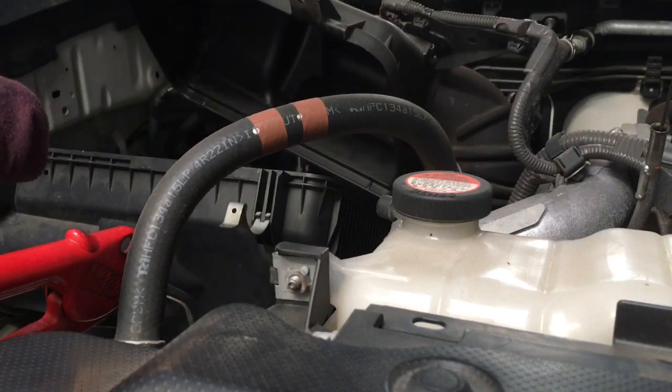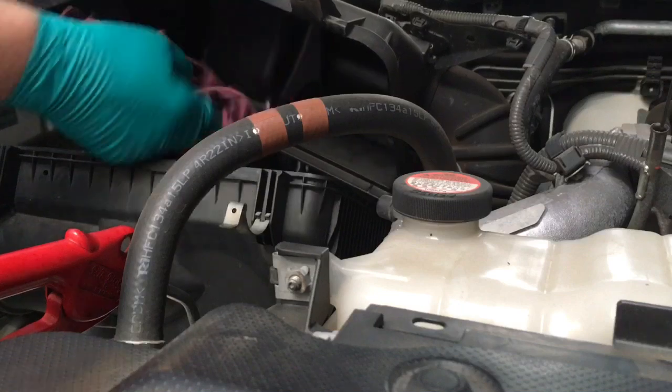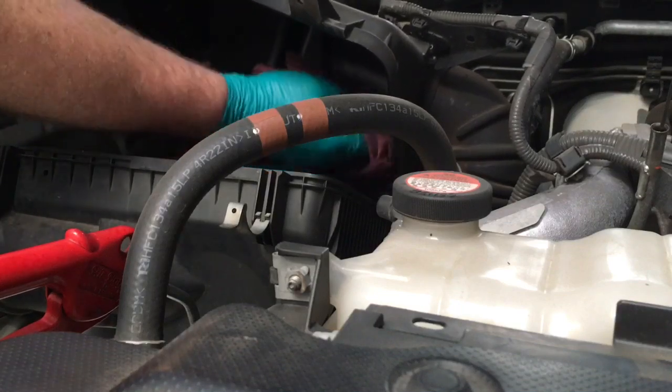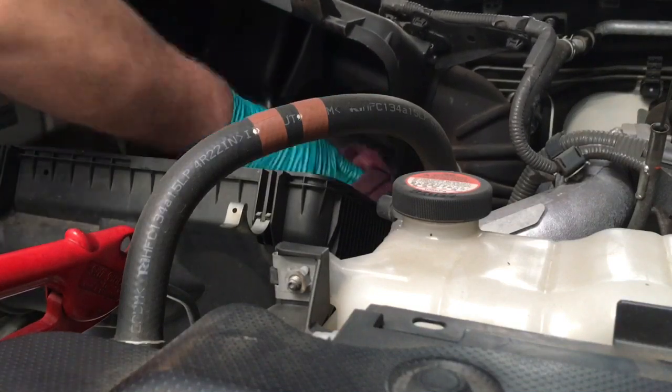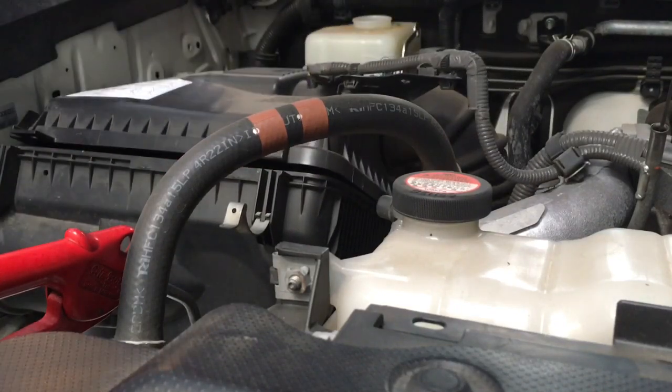Again, just have another look and a check. Happy days. I don't mind this oily rag. If any dust does get past, it's going to help stick, so then we know what's going on next time. We're going to see, oh look, that's been leaking, but we won't have these issues.